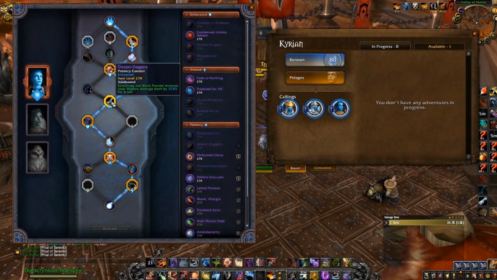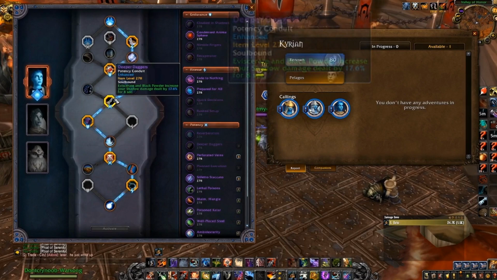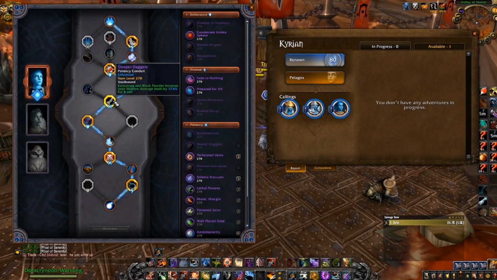Next conduit, you're going to be going with deeper daggers. Now there's quite a few different things you can run, but honestly, I'm just going to tell you guys what I run and what I think you should be running as well. Deeper Daggers is a really good conduit. Now I think if you're going for damage, as every sub rogue always dreams to do some damage, Deeper Daggers is definitely your go-to. It just makes you do more damage.